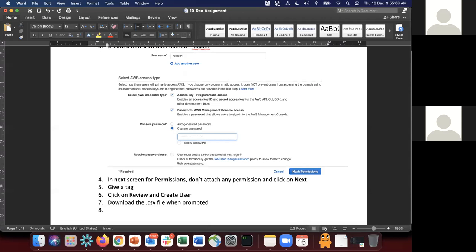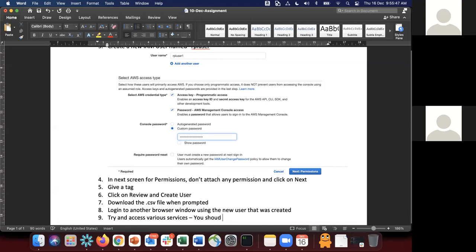As a next step, log in to another browser window using the new user that was created. Try to access various services.